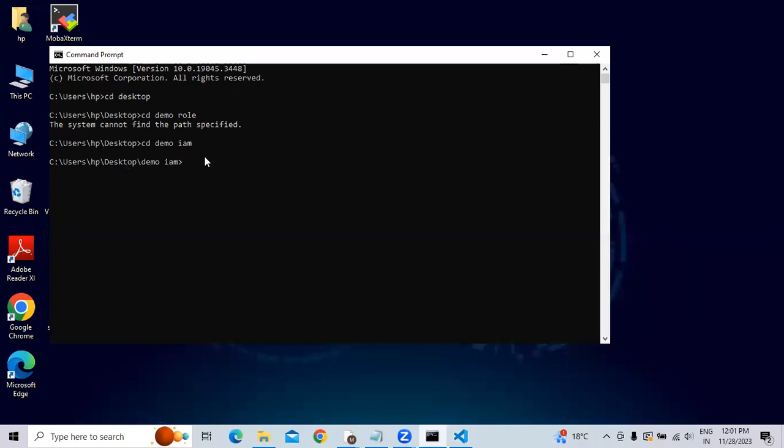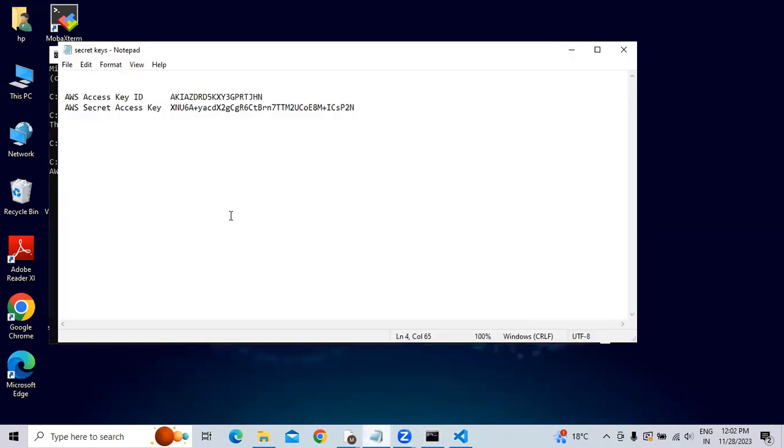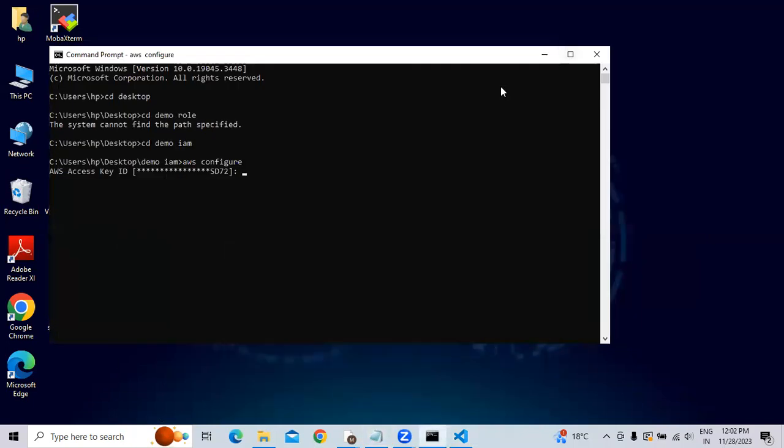Now here we have to give the AWS configure command. It will ask you the access key which we have saved in Notepad. So let's just copy it and we will paste it here.